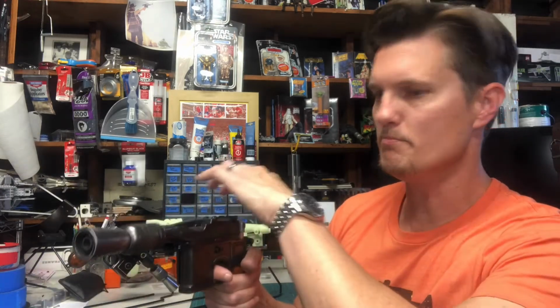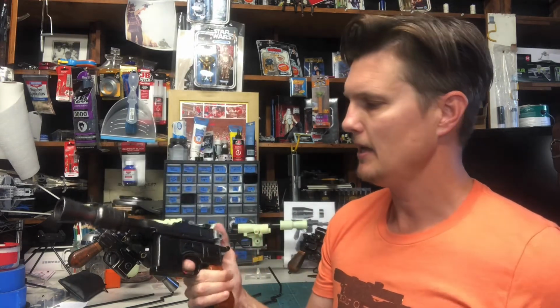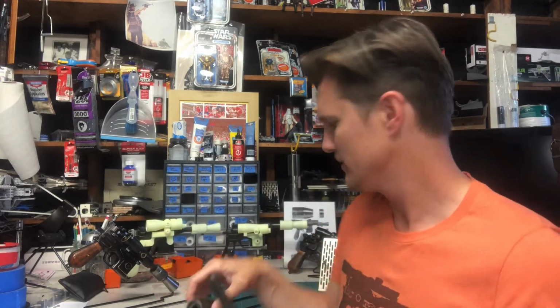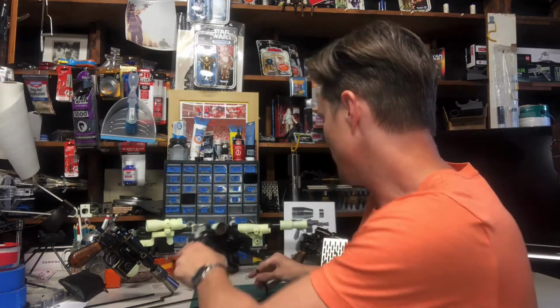But mostly the biggest separation between these two is the trigger upgrade and sliding it forward, which again adds minor details, but it starts moving it in the right direction. And then I also shaved down the front here. I just cut off a little bit of the front, whereas on the Denix build I don't do that.